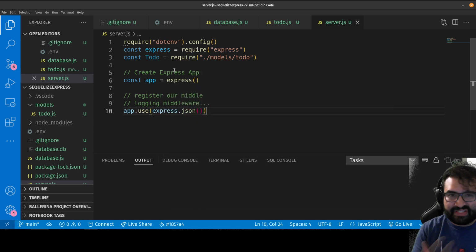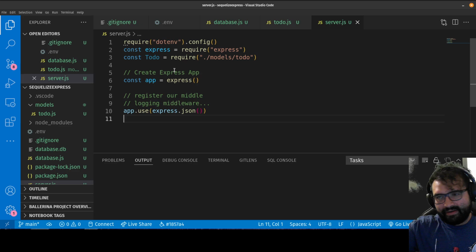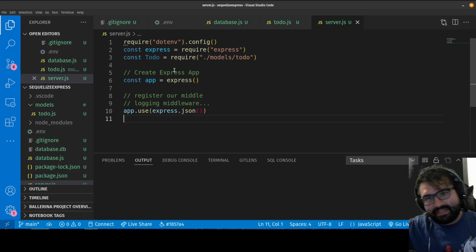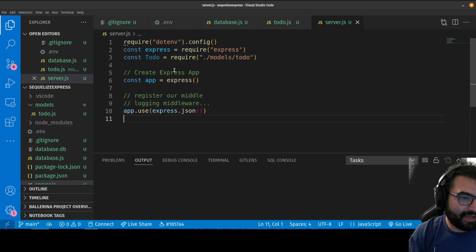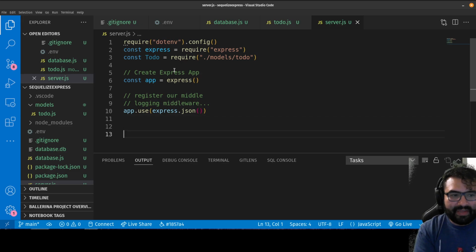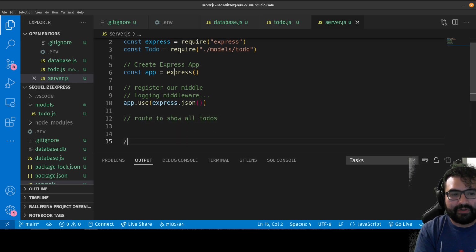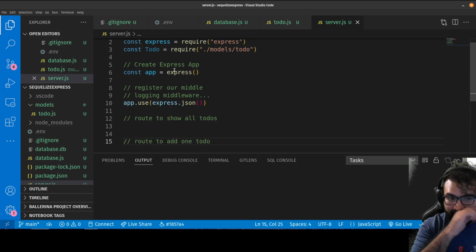Okay, so that way it parses any JSON bodies coming in. I would want any other kind of middleware, session middleware, token cookie parsing middleware, whatever other middleware that I plan on using would be there. I don't think I need any for this particular purpose. So now we're going to create a route to show all to-dos, and then we're going to create a route to add one to-do. We're going to keep it real simple.